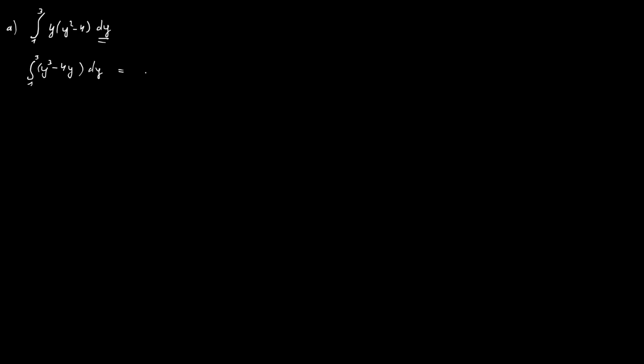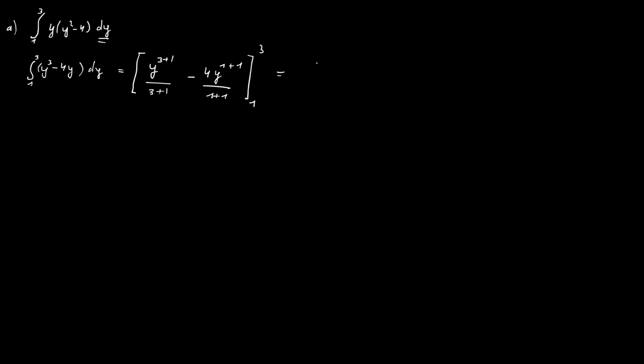Because what do we see? Well, we see that the integral of this is just y to the power of 3 plus 1 over 3 plus 1. Again, you can only do this for polynomials. And then the other thing we see is 4y, which was raised to the power of 1, plus 1 over 1 plus 1. And we're interested in calculating the area between two points, so we can write it for now, in a very general way, as between 1 and 3.